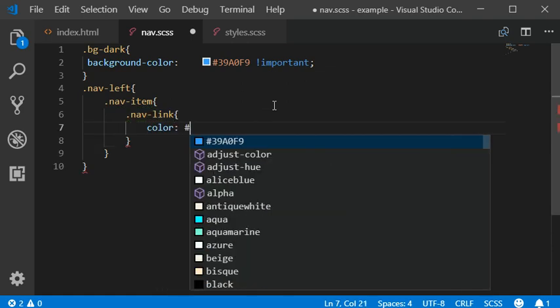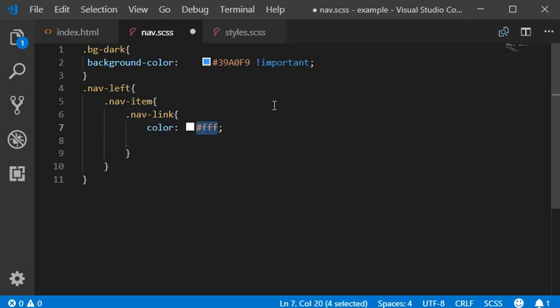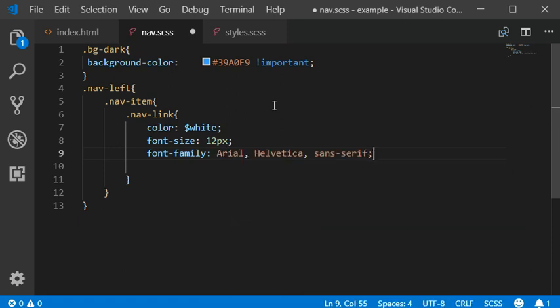I want to add the color FFF, which is white, or maybe pass a variable with white, and font size should be 14 pixels, maybe 12 pixels, and font family should be Arial.